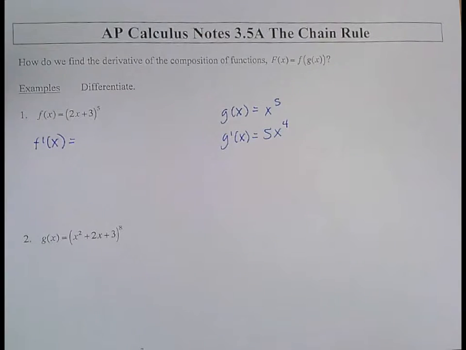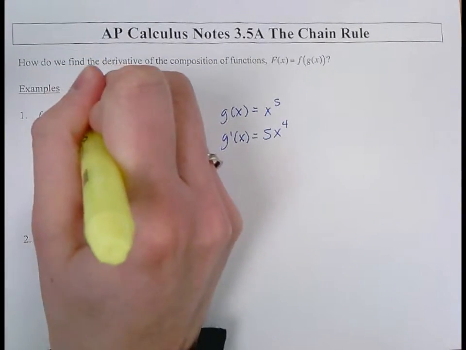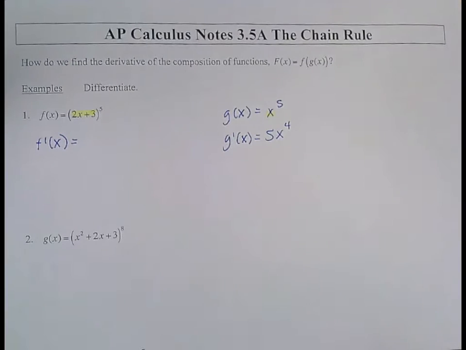5x to the 4th. Okay, the difference here is, so the derivative rules we've learned are still going to apply. We're still going to use this power rule that we learned. The difference, though, is we have a quantity raised to the 5th power, not just x to the 5th power. So that's your clue that you need the chain rule when it's more than just x raised to a power, in this case, for the power rule. So, how you do this?